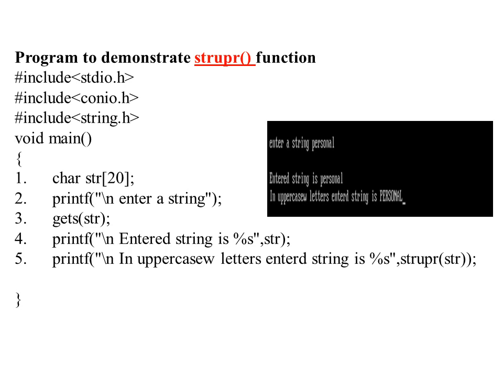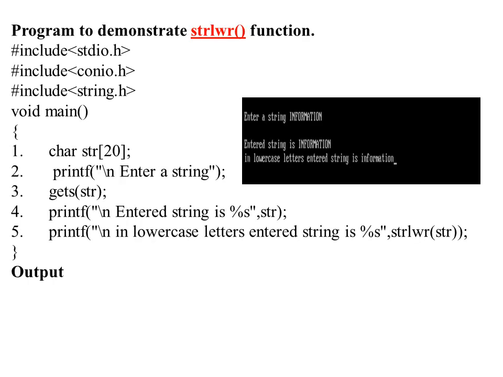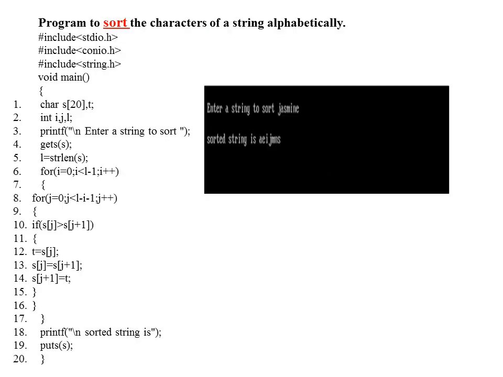Next is strupr. Upr is upper. As we all know, small abcd and capital ABCD. Capital ABCD is known as uppercase, small abcd is known as lowercase. When we have any entered string and we want to convert it to uppercase, we will simply use strupr, and in brackets we will supply the string. In the fifth line, in the printf line, at the end you can see strupr, and we are supplying str. It will just print the output in complete caps lock. Similarly, strlwr will convert the string into lowercase.